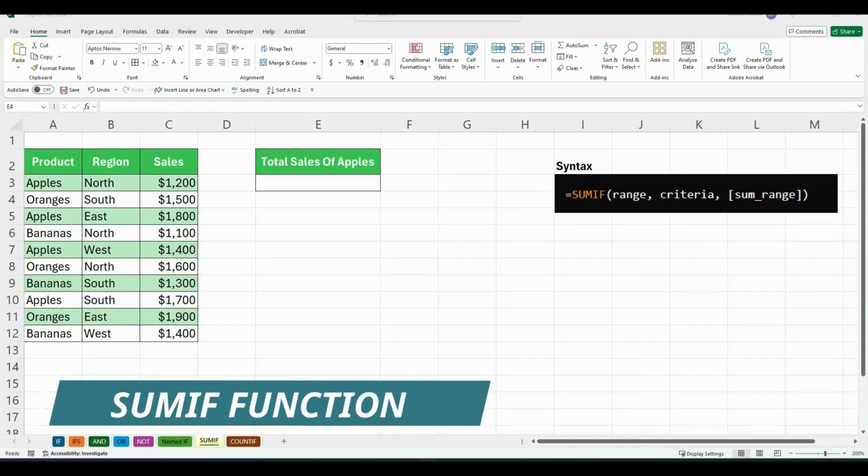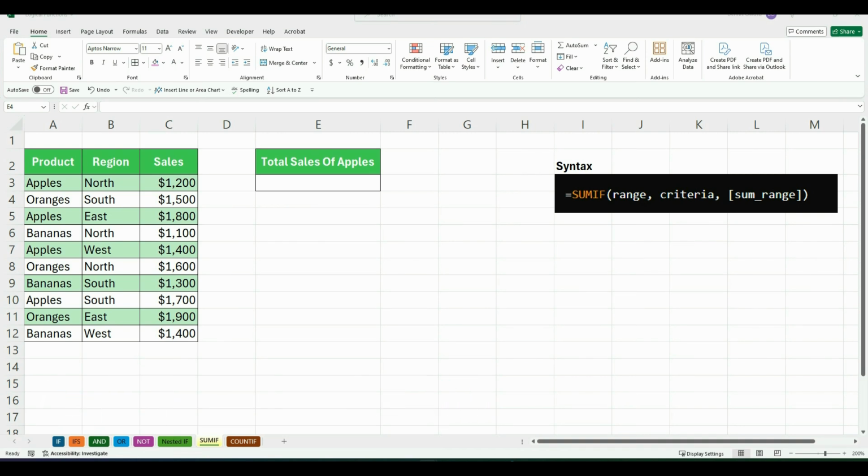Let's move on to the next function, the SUMIF function. While adding numbers together using the sum function in Microsoft Excel is a basic task, there are times when you might want to add values only if they meet certain criteria. This is where the SUMIF function becomes useful. The SUMIF function in Excel allows you to sum values within a range that meet a specific condition or criterion. It's especially handy when you need to total only particular data within a larger data set.